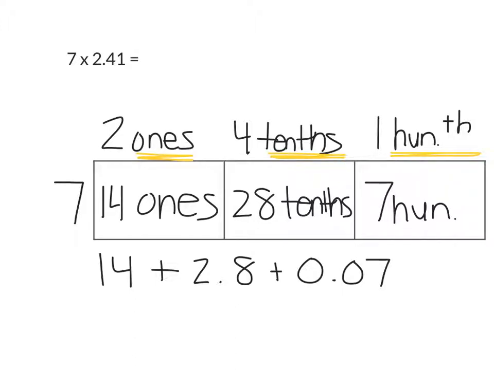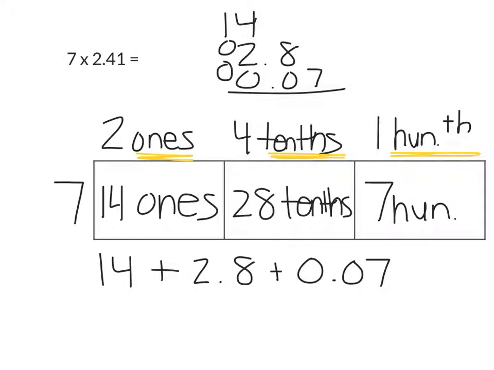You'll see that I put a plus sign between each of these numbers because now that I've multiplied them individually, I need to add them together. Going back to our practice in adding decimals, I know that the most important thing I can do is line up my decimal points and line up those place values as well. So I have 14. I'm going to put my 2 and 8 tenths and my 0.07. Wherever I have a blank spot, I'm going to fill that in with a 0 to hold that place value. If you see that my decimal points are lined up and that all of my digits are lined up as well, I know that I'm ready to begin adding.